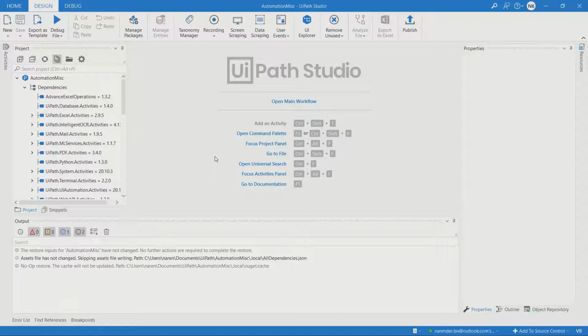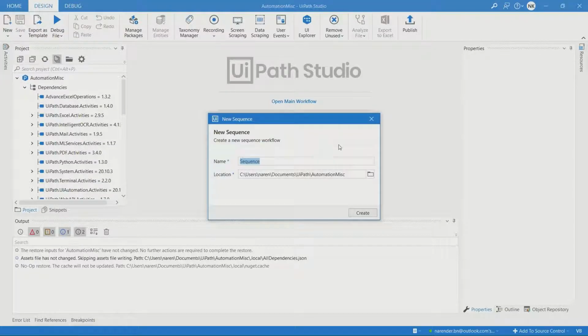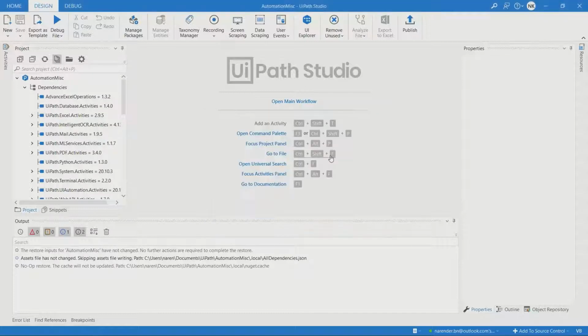So, to brief you on that, let me just show you a basic custom activity which I have created, which will help you understand why we need this particular type of input argument in our custom code.